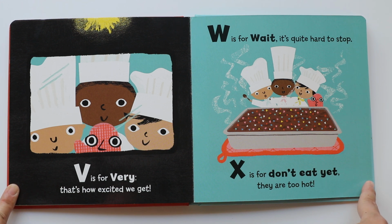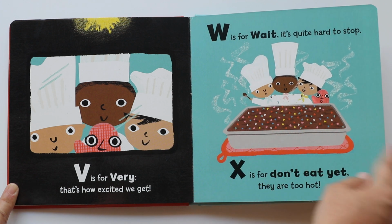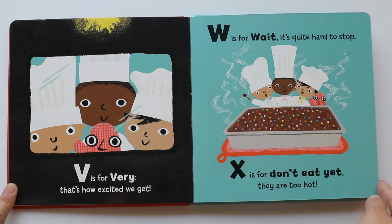X is for don't eat yet. They are too hot. Oh, so the brownie came out. But you have to wait. It has to cool down before we take a bite.